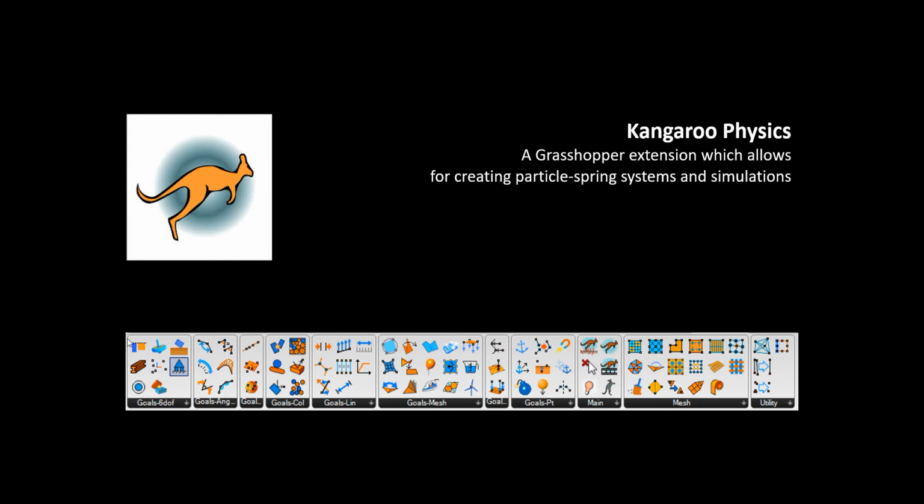Basically, it consists of goals. Goals are like forces in Kangaroo, and you have the engine that runs the simulation based on the goals that you set. There are also some utility tools, especially for processing meshes. And because Kangaroo has been built into Rhino since version 6, it's pretty useful, especially because of those utility methods. There are a few mesh processing components that I think would be missing if they were not in Grasshopper at all.